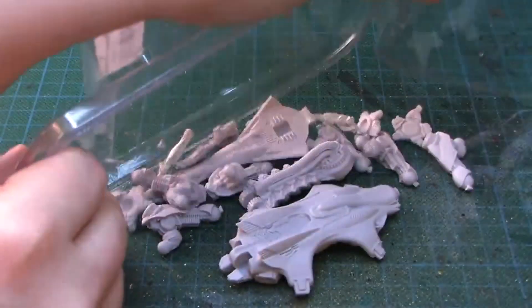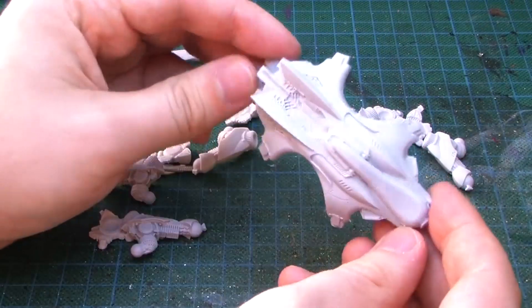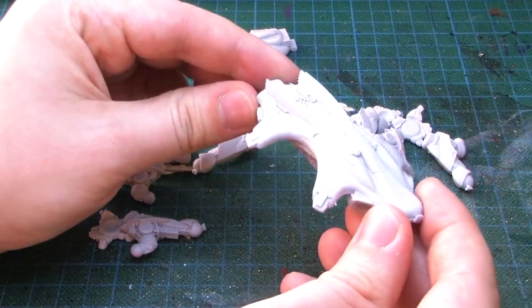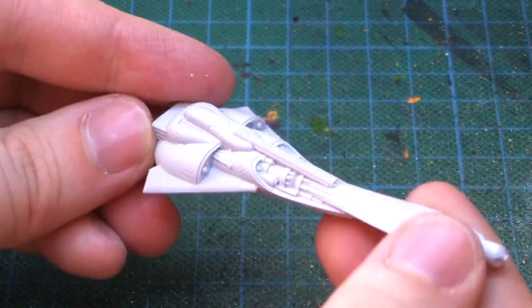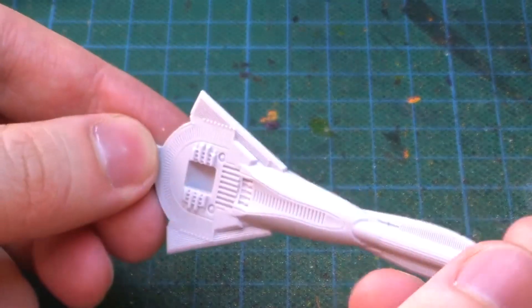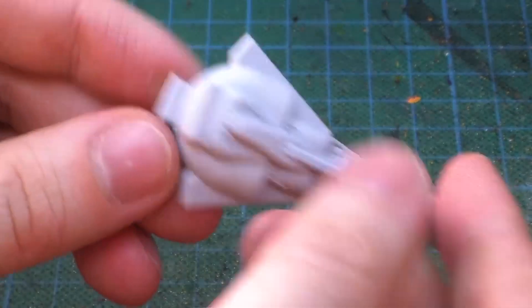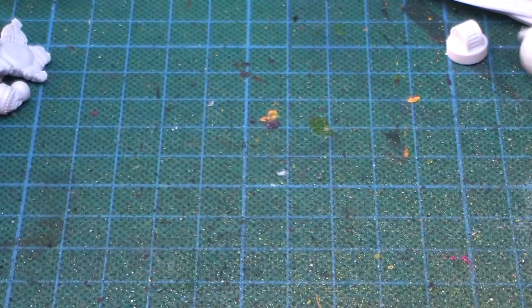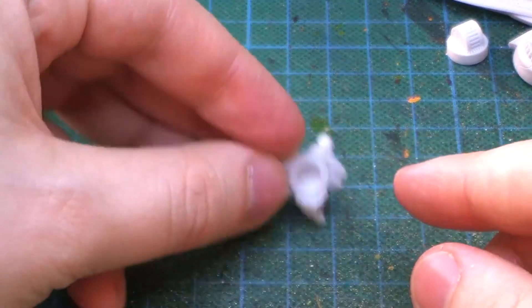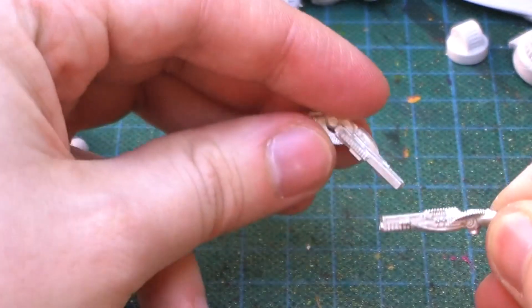So it comes with this pile of pieces and it actually looks way better than on the pictures. The main body piece would work really well as a spaceship or like a hovercraft of some sort. I'm always quite surprised by the quality of the resin that Hawke War Games brings out. All of those pieces have a little bit of clean up — they all have a little flashing. There are also two metal pieces, which are the front cannons.